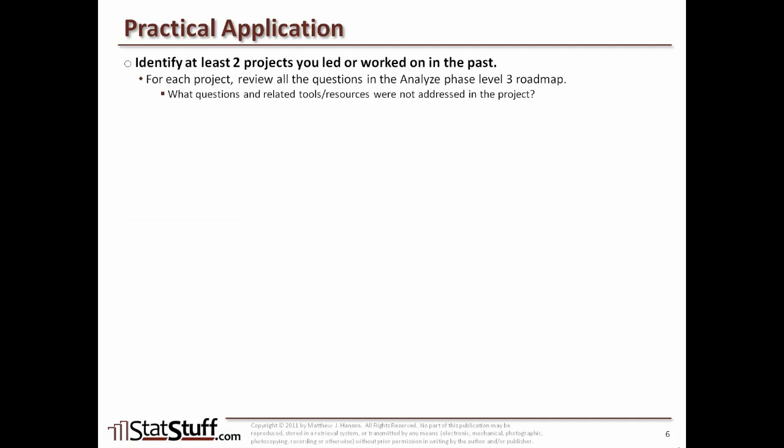For example, what questions and related tools or resources were not addressed within each project? And then why were they not addressed? And then what different outcome or results could have been realized if those items were all addressed when you first went through the project? Well, that wraps up this lesson.